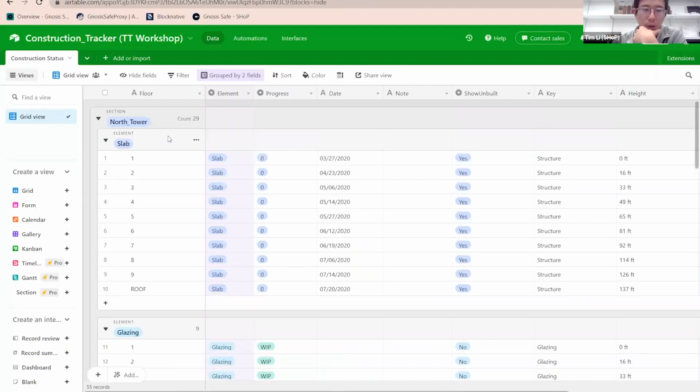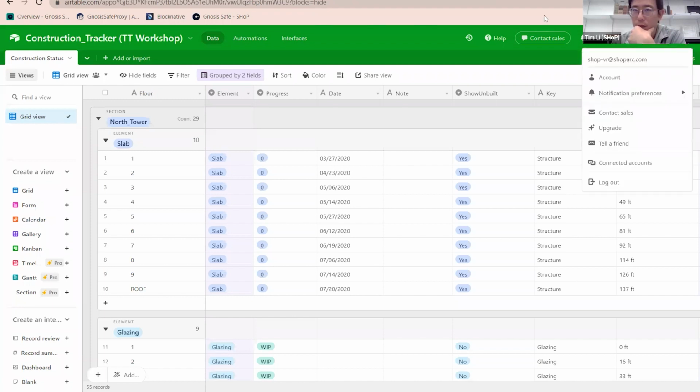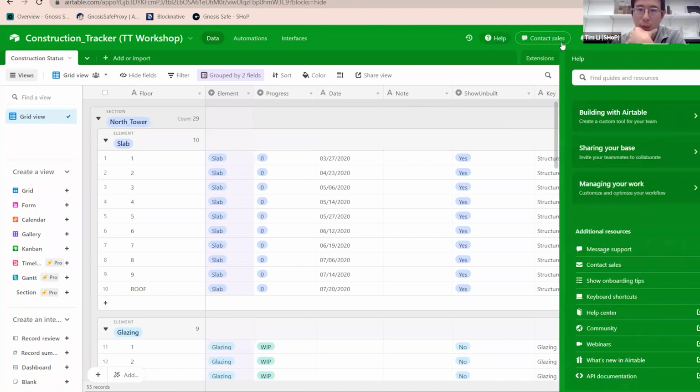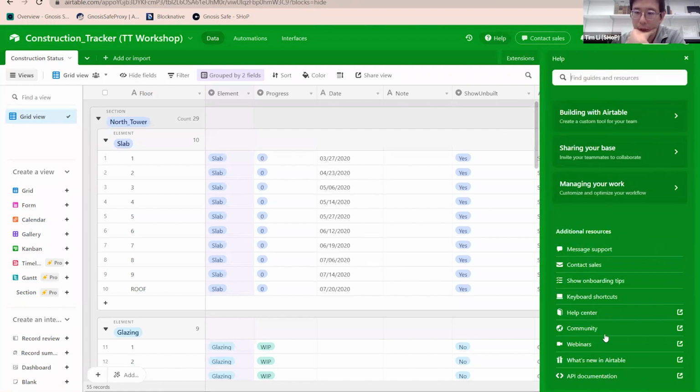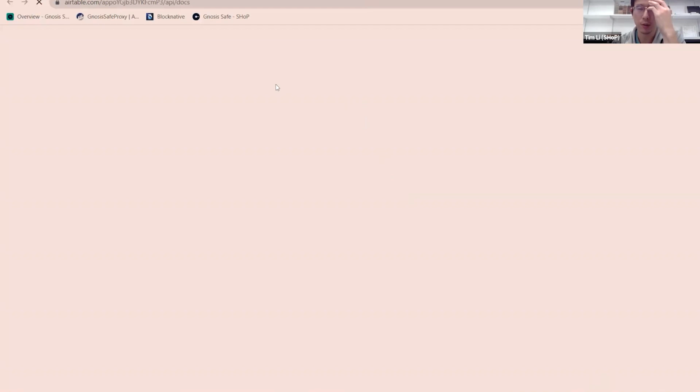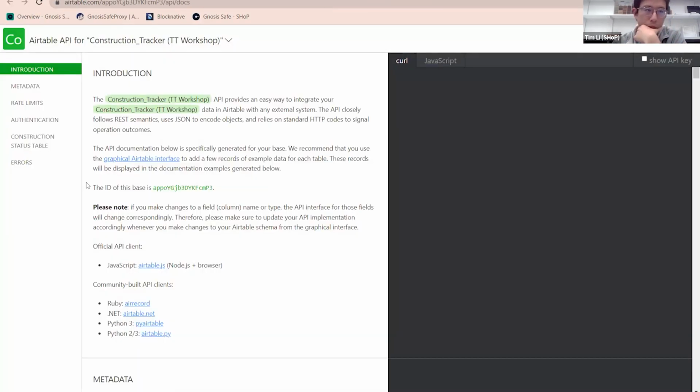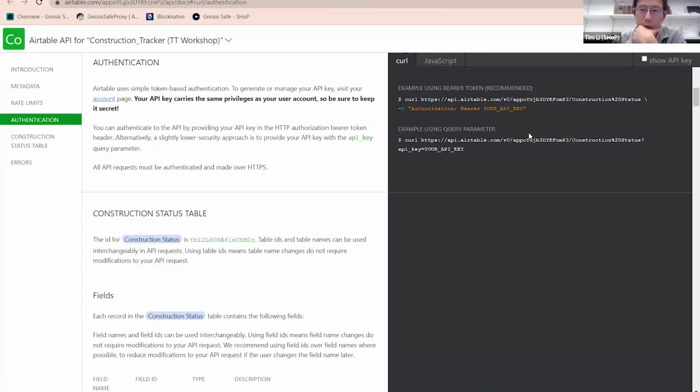So also, if you created your own version, here's how you would find the URL for the API endpoint. If you click on help on Airtable and then API documentation, and go down to authentication.